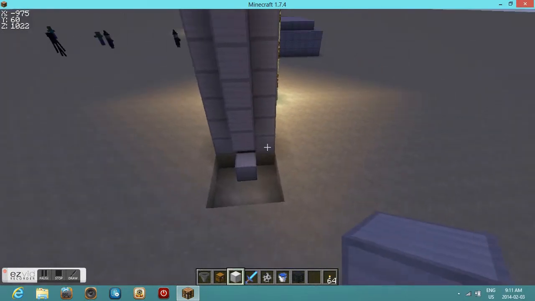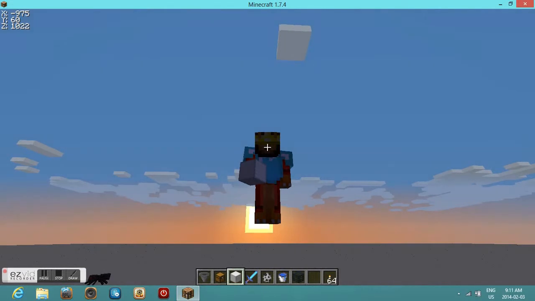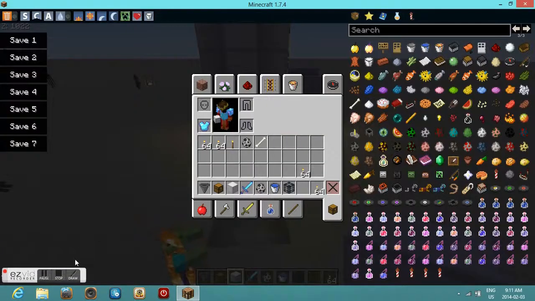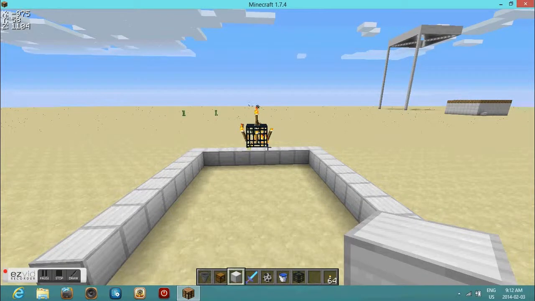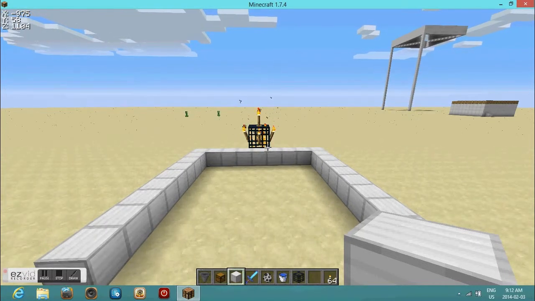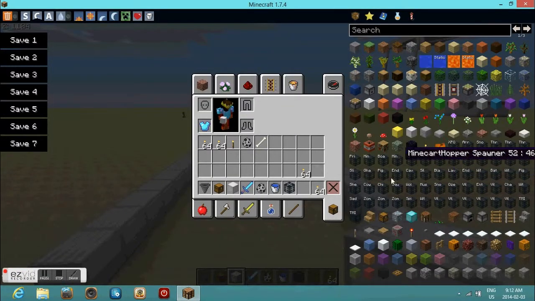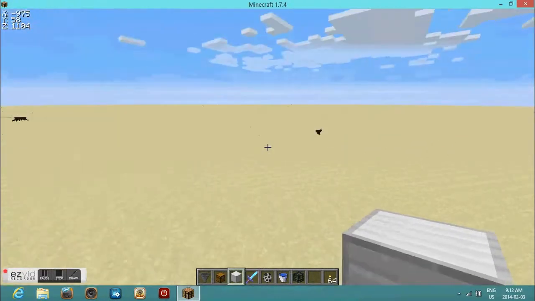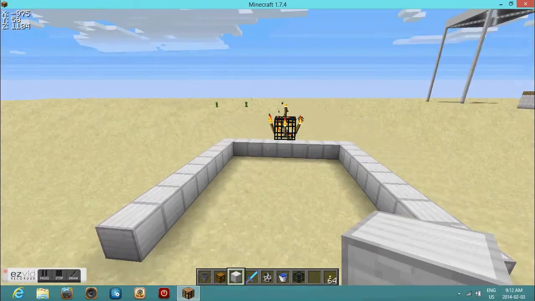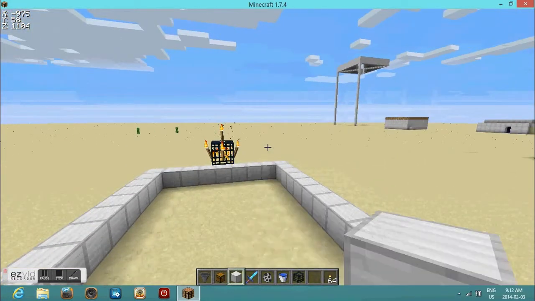Alright, so now we will get into the building. Alright guys, I'm back. And so here we have our spawner. So obviously I have TMI, so I can just spawn a spawner in. But normally you would find one in a dungeon in the caves. But so we'll just use this.